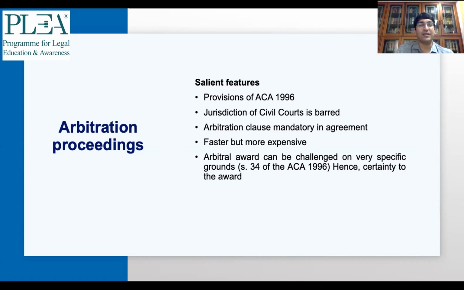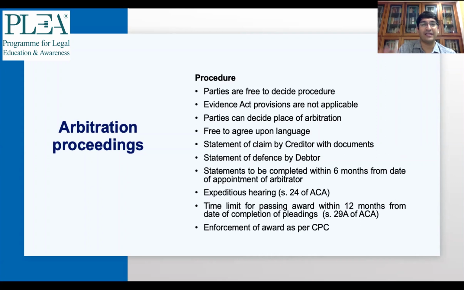So, from that perspective, arbitration may be a good enough idea, but again, it will be expensive because fees and all will depend on the arbitrator, right? So, like I mentioned earlier, these proceedings will be similar to our regular proceedings. Parties can decide the procedure, so the CPC and Evidence Act provisions will not apply. Even the place of arbitration can be decided.